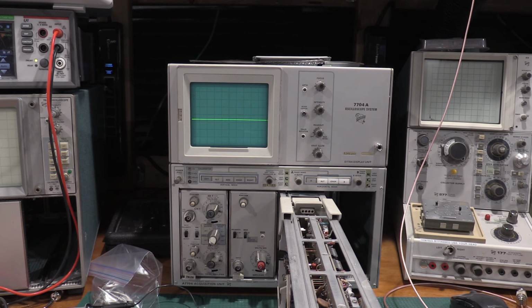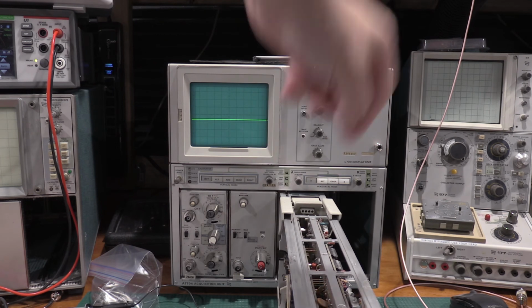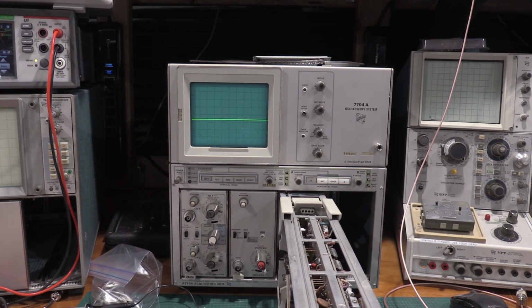I'll show you guys where those were in the schematics, and it was for the two transistors that were up top here and here. But yeah, we'll throw it in. The 7A26 is a 200 megahertz plugin. It's a 200 megahertz frame. It's a 100 megahertz time base. So the frame's fine. We'll push the time base pretty hard, and we will see. Let's see how accurate we got.